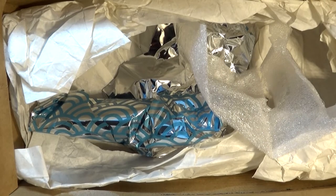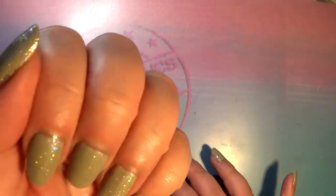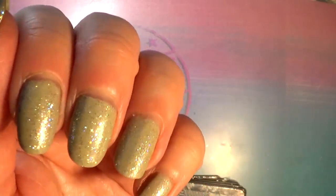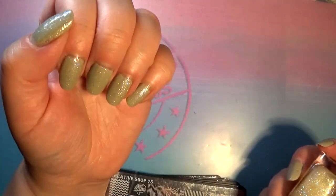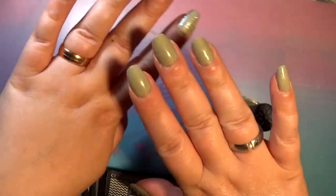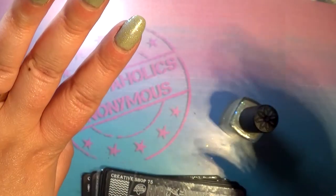So, let me try to compose myself, and then I shall show you the other things that I have in this little haul video. Alright, you guys, I have composed myself a bit, and of course I had to play around with the polishes, so I put on this gorgeous holo top coat from Color Club, which is called Starry Temptress Top Coat.